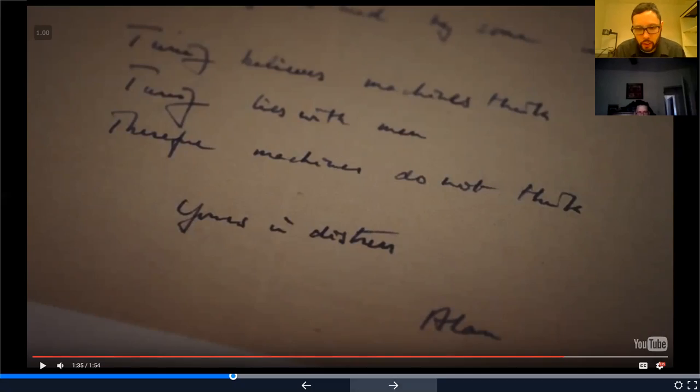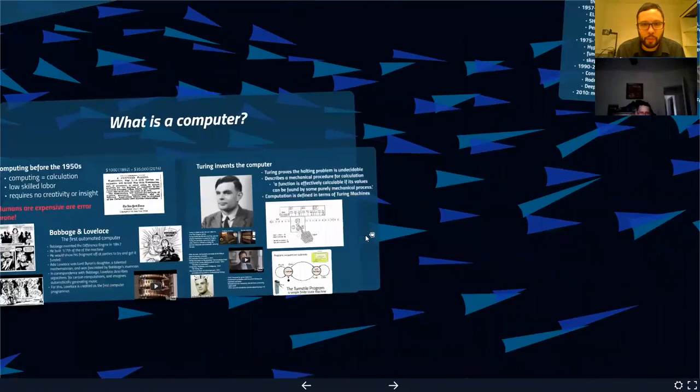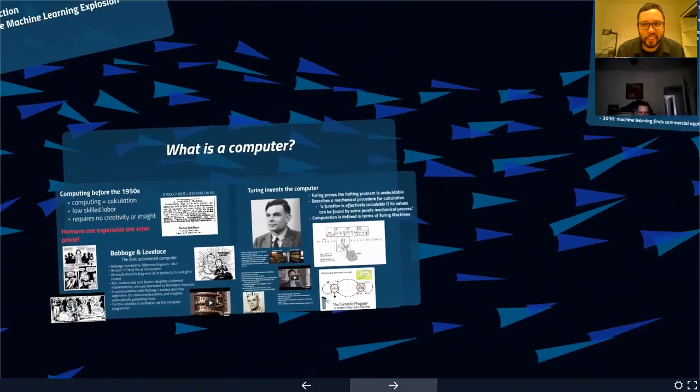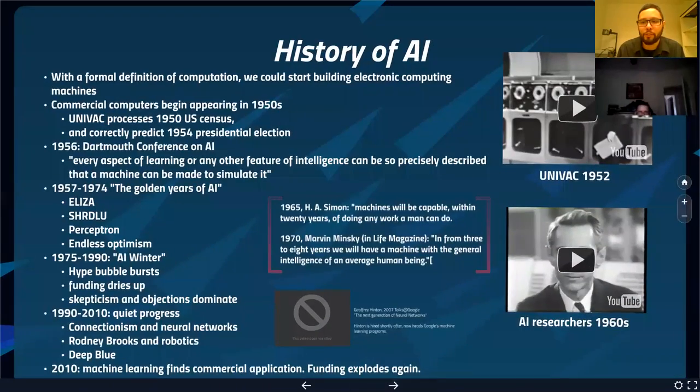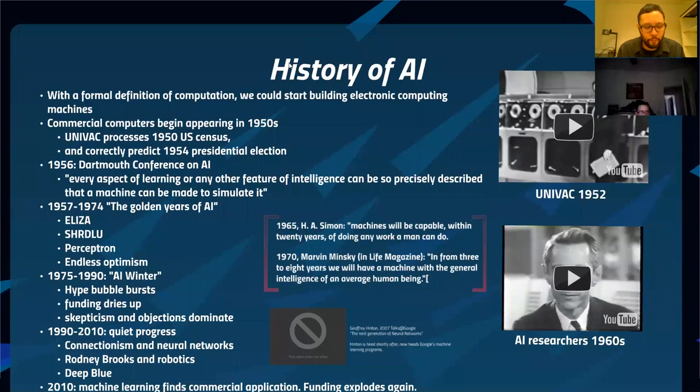Good. So with that in mind, this was a basic history of what is a computer. I want to give a brief overview of the history of AI. So not just what a computer is itself, but what artificial intelligence is, or how it got to where we are today. And this all starts with the invention of computers, along with Turing. We can start doing things, and it becomes early big commercial successes.